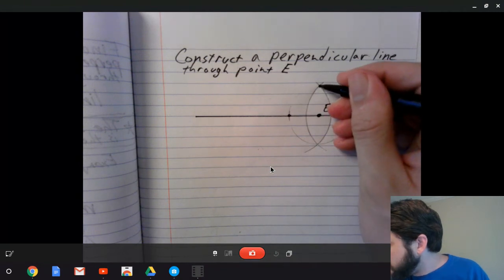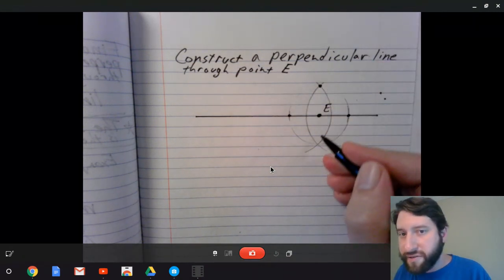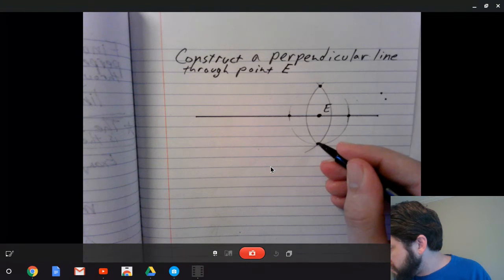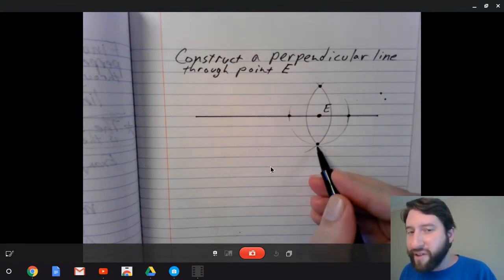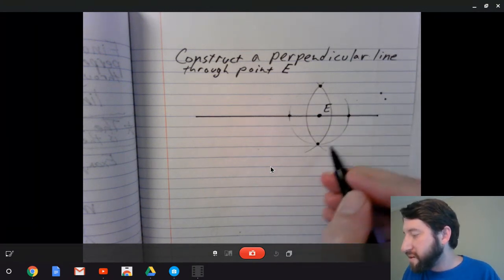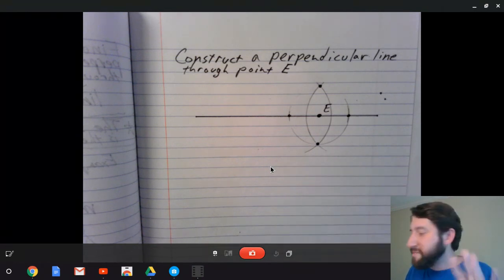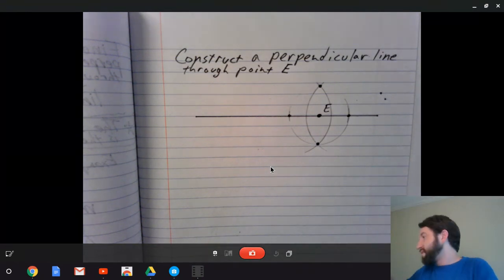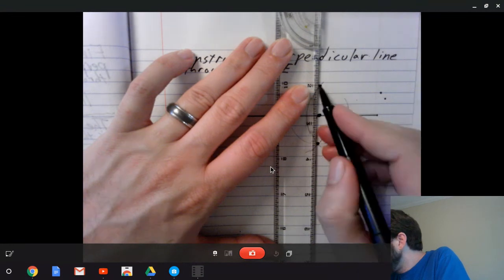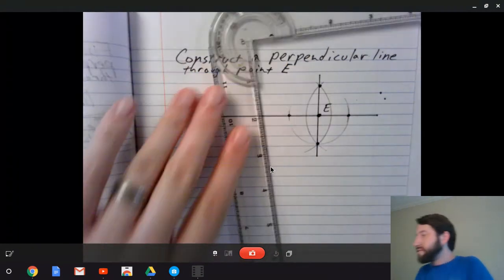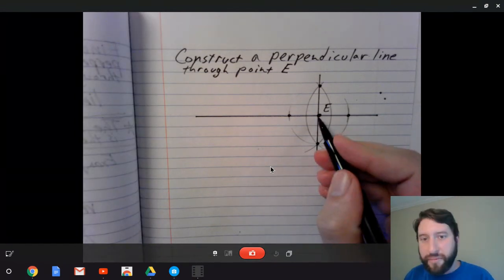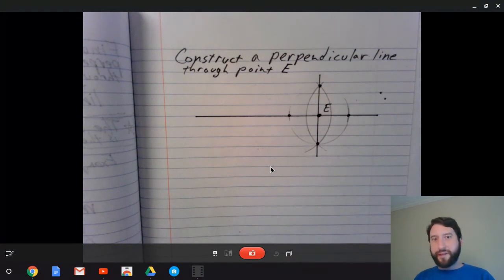But just like the midpoint, what I'm looking for is where these two arcs intersect. So this arc intersects down here. Again, usually this point is not going to be right over the circle that we made originally, that original arc. Usually these are not going to line up. We just happen to work out that way. So now I can make my perpendicular line. So there we go. So now I have a line that is perpendicular to E, and we got pretty close. So that's a line perpendicular to E.